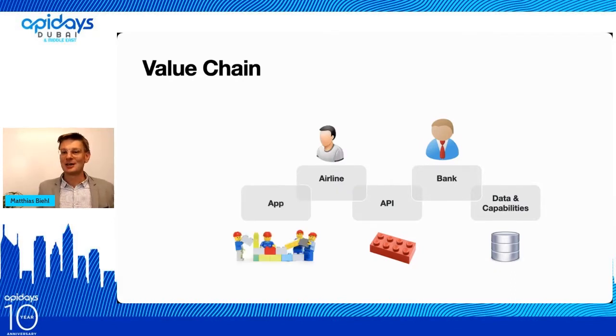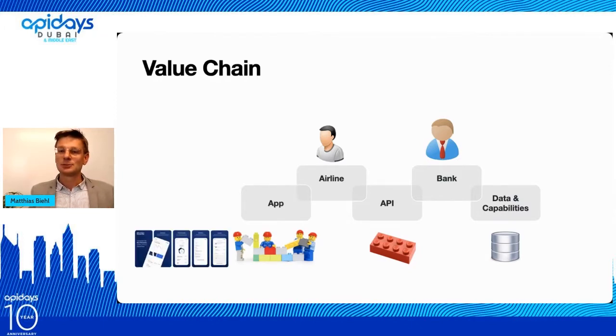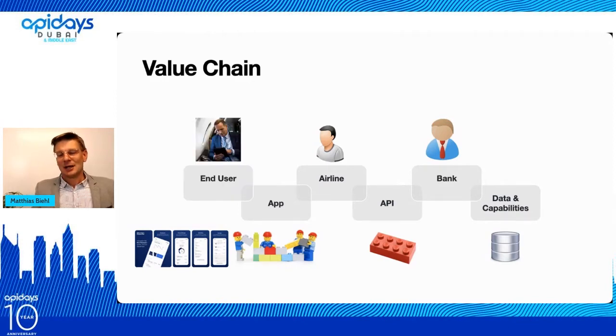Because now an API consumer, an airline, uses this API and builds apps with it. The way they build an app is the same way as they would build a Lego figure out of Lego building blocks. They just put them together because they're integratable and composable. And out comes, after a very short time, the multi-banking app. This multi-banking app is then given to end users like Mike. So that's the value chain that's made possible by open banking and by embedded banking.